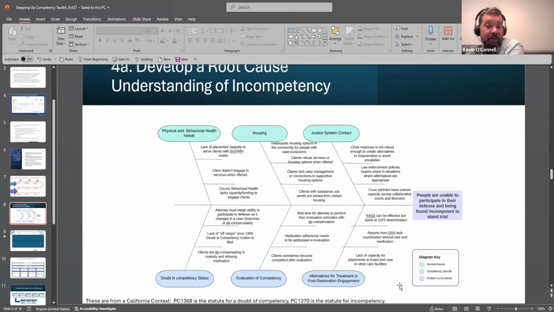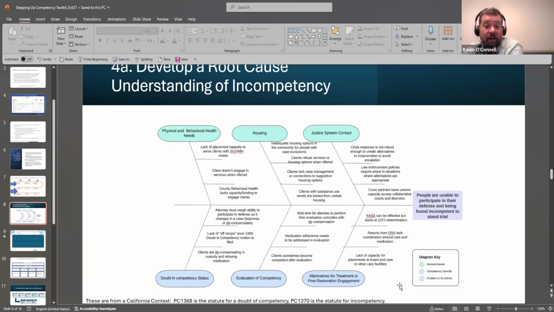Then last, how do you look at different ways of engaging them in treatment, or even post restoration? EASE is a medication program that our state has put into place, and it's meant to be an early intervention or early medication program to get people starting to engage on medication right after they've been found incompetent. It's been found very effective, but you have to be found incompetent to start that program or use that funding. So you can't really prevent it, because it's part of what's already happened. So is there a way to use that same medication engagement process?